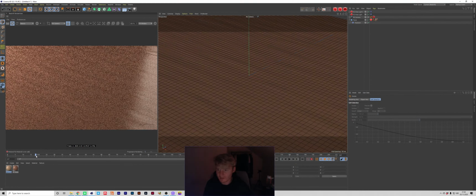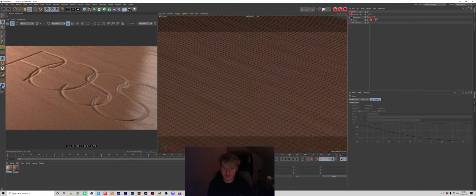As we scroll through, it starts to play that animation we exported from After Effects, and it's using that to drive the displacement, so you can start to see how the letters are coming in from left to right, with the R leading first and the S leading last. And as the white fades in more and more, the deboss is getting stronger. So as we scroll through, it's getting deeper here, until eventually we get to the final point where all letters have faded in, and we've got this final debossing effect here.